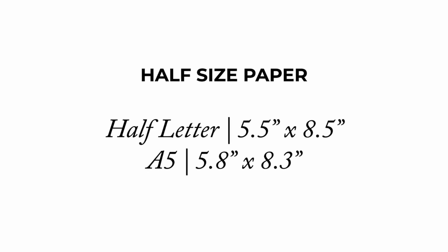And generally speaking, if you're using a full size planner, the binders themselves are going to be able to accommodate the other size paper, right? So if you have an A4 planner, you're going to be able to fit US letter in there and vice versa. The second size of planner is half size, which would be half of a sheet of standard paper, right?